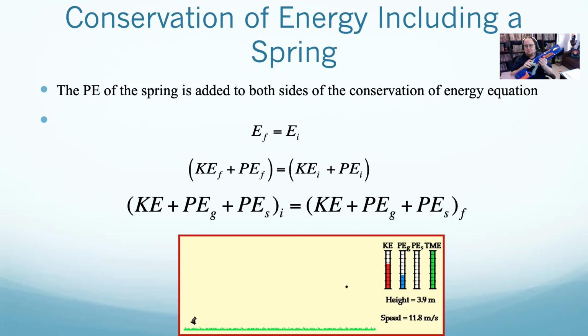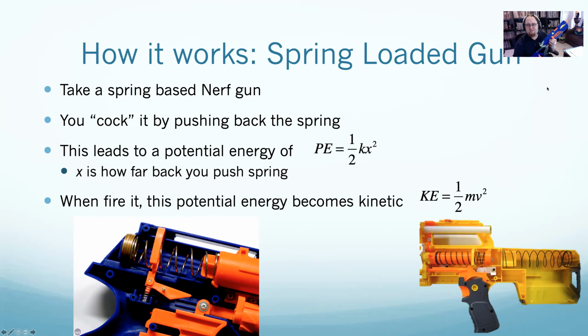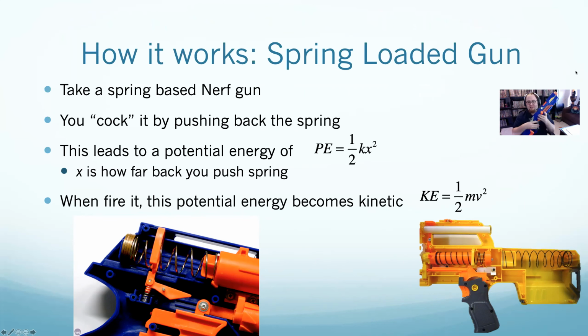So, I got this Nerf gun. Fun fact, if we were in person, I would have had to contact campus safety to do this demo. This gun has a big spring right here. When I pull this back, I'm compressing that spring. When I compress that spring, I'm giving the spring potential energy. And I'm just going to bring that forward again. The spring is still compressed though.